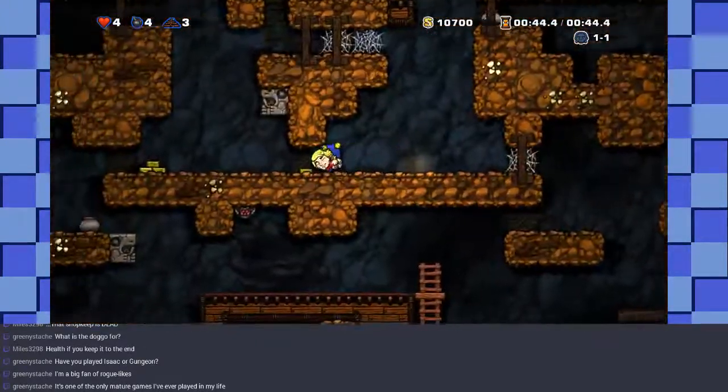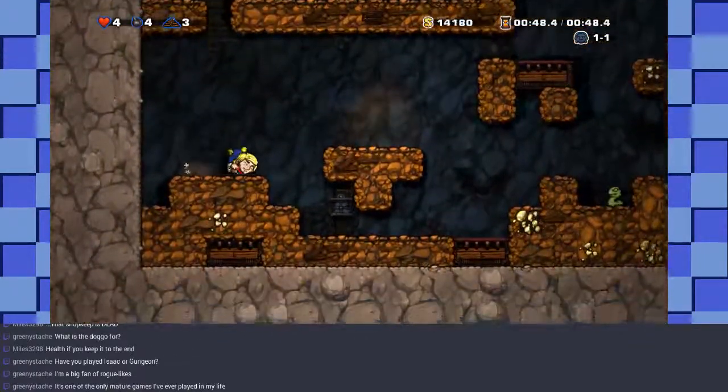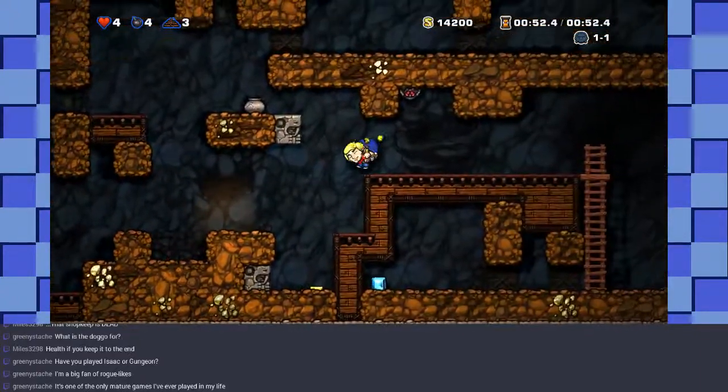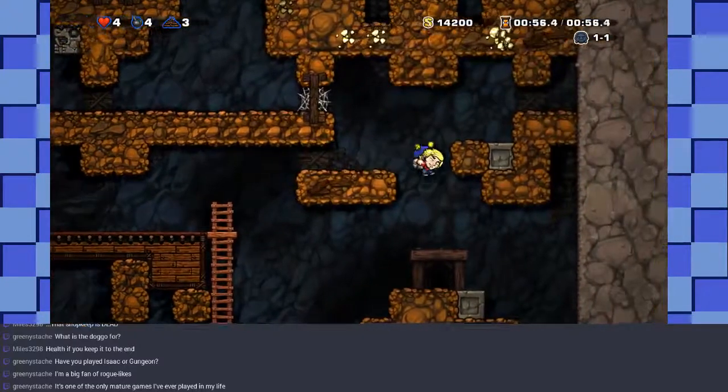So, meanwhile, I'm just gonna play Spelunky where I make ritualistic sacrifice to the Blood God. You know, no big deal. Things like that happen on a regular basis.